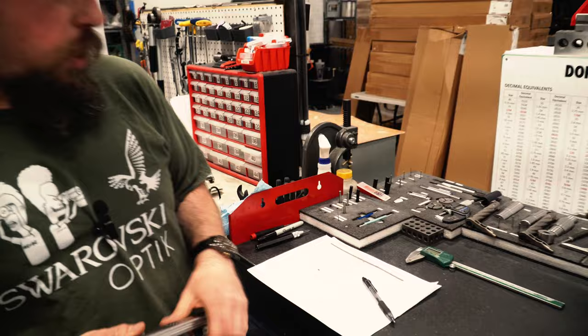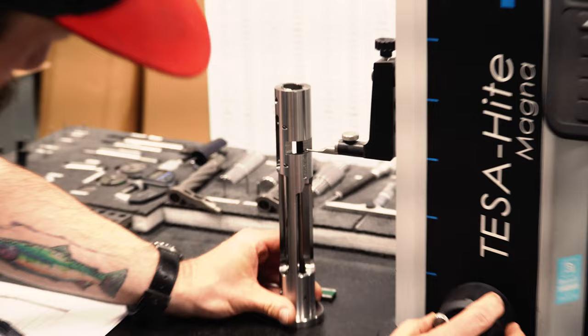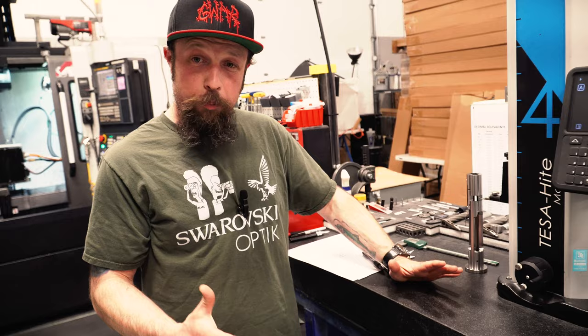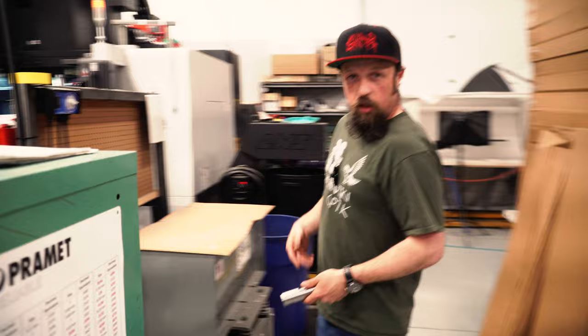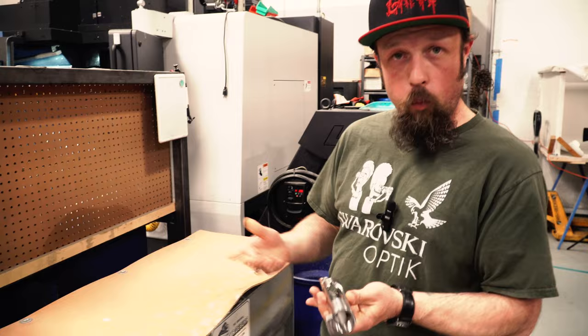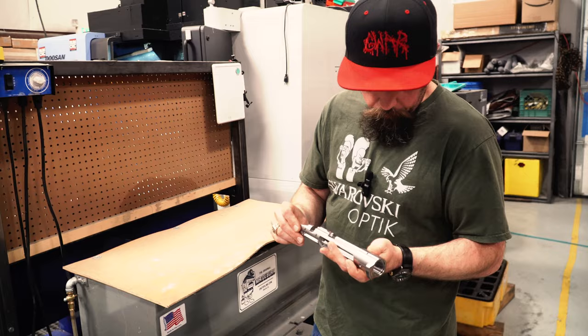Every part is exhaustively checked. We have a digital height gauge — you bring the probe in and the readout tells you exactly how far from this ground granite surface plate you are. All these things combined give us one of the best, most reliable systems in the market. Around the corner we have a vibratory tumbler — basically a bathtub full of rocks. As it vibrates, the part turns around in there; when it gets to the bottom, there's a ton of weight pushing around and it softens all the hard edges, so when you handle it you don't get cut.